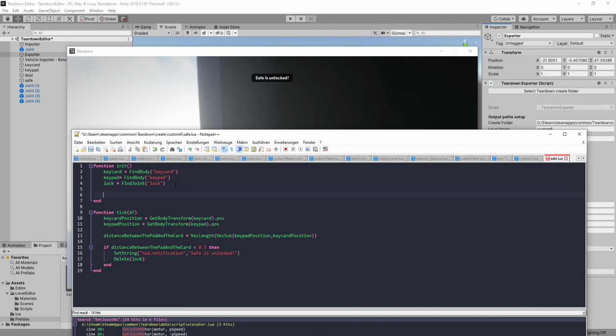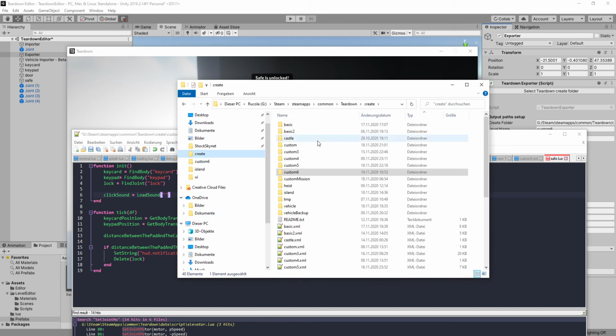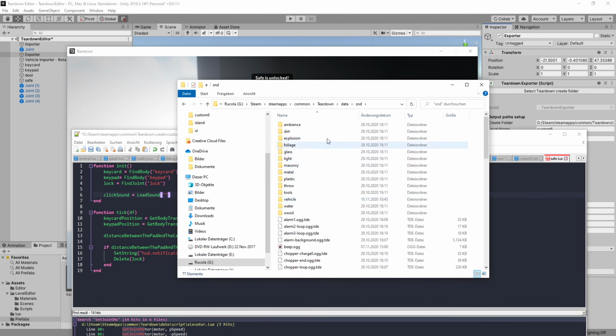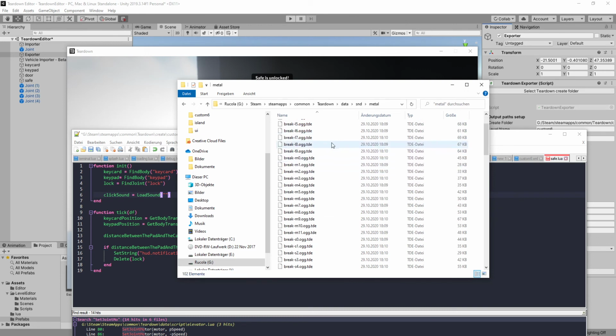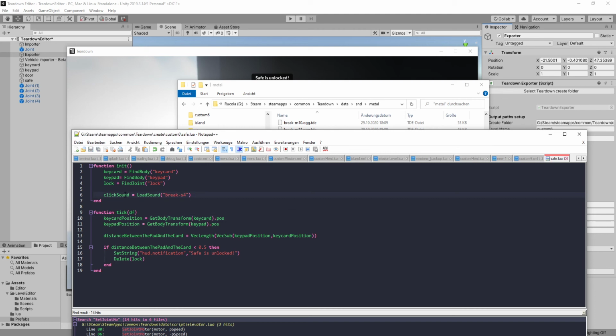Now one thing you should do is get this thing more immersive, and to get it more immersive you will have to have a click sound, which is just load sound, and then you can have a look at the sound library of Teardown. Here are the sounds, and maybe I need some, I don't know, tools, plastic, metal maybe, brake. Metal brake, why not? Don't think that's the right sound, but brake S4 is my sound. Click sound, and I will play it right here.